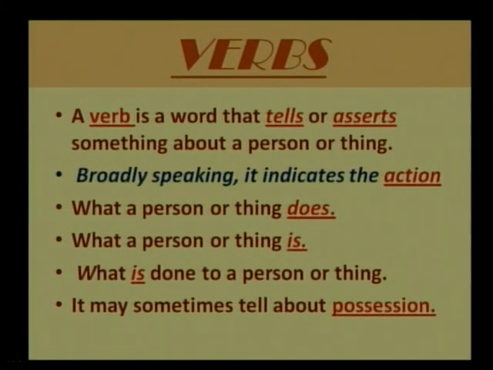May I just ask for the first slide? This was what was being dealt last time. That is, a verb is a word that tells or asserts something about a person or a thing. Broadly speaking, it indicates action. What a person or thing does, what a person or thing is, what is done to a person or thing. It may sometimes tell about possession too.